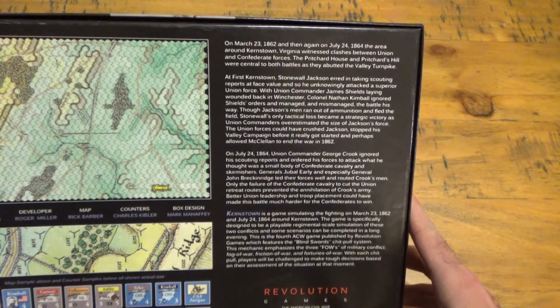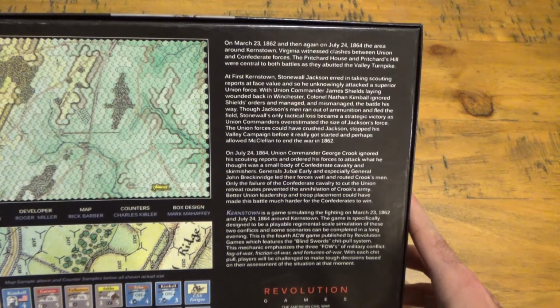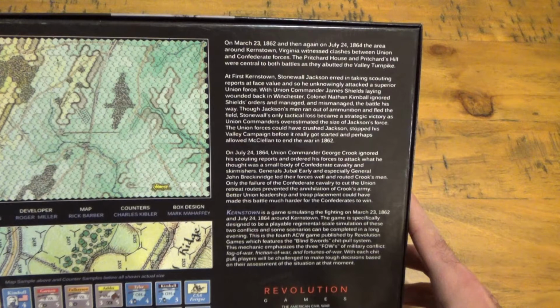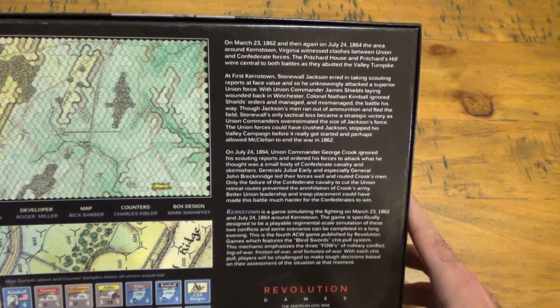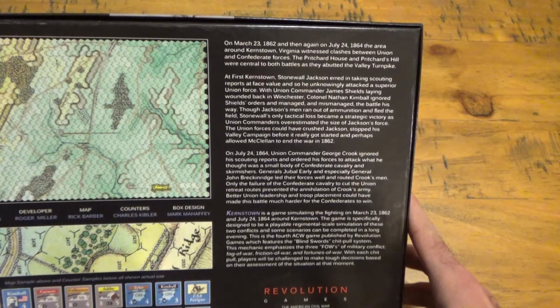So with first Kernstown, this was Stonewall Jackson's first real major fight of the war, and he, as it says, erred in taking scouting reports at face value, and so he unknowingly attacked a superior Union force, with Union Commander James Shields lying wounded back in Winchester. Colonel Nathaniel Kimball ignored Shields' orders and mismanaged the battle his way. Though Jackson's men ran out of ammunition and fled the field, Stonewall's only tactical loss became a strategic victory, as Union commanders overestimated the size of Jackson's force.